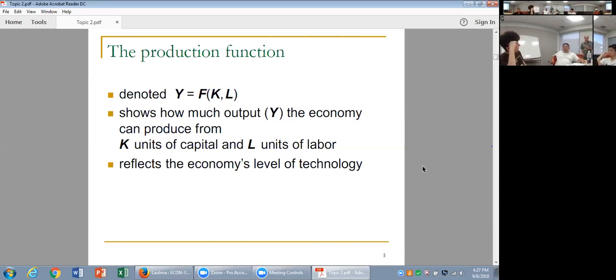Because a union bargaining contract typically dictates how many workers are going to be required, how much technology is going to be, or how much capital is going to be allowed, right? Because capital can't be unionized, right? So unions obviously want to protect, it's all about regulatory capture, right? They want to make sure that workers exist. So technology is all about the exponents, what we're going to have for K and L, or the lack of exponents.